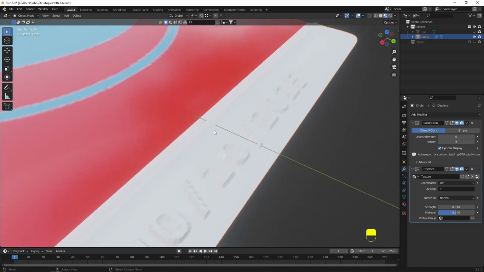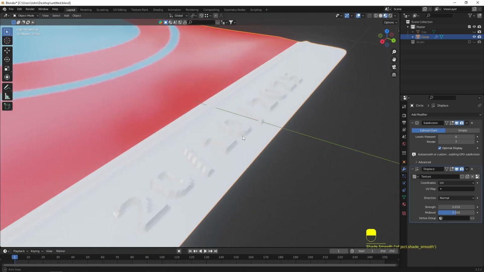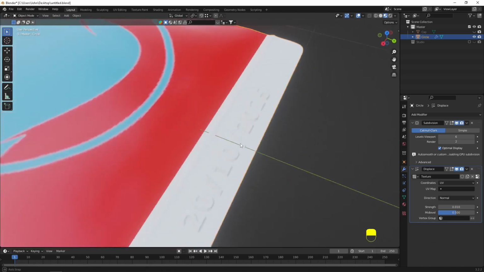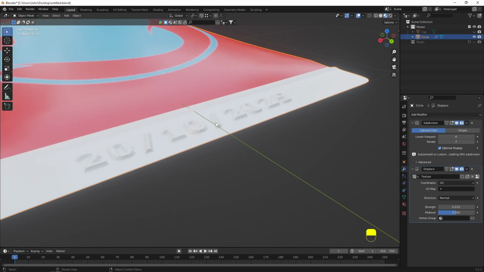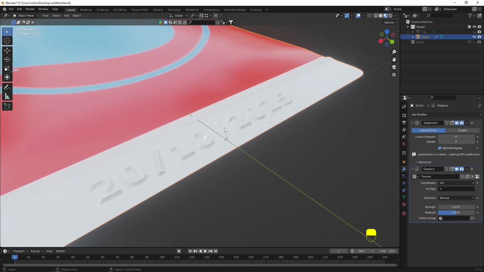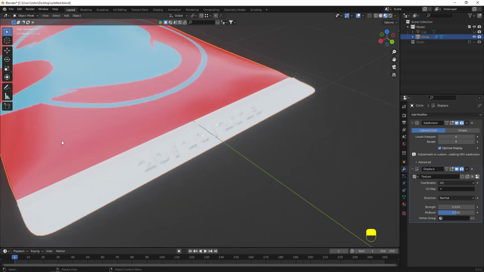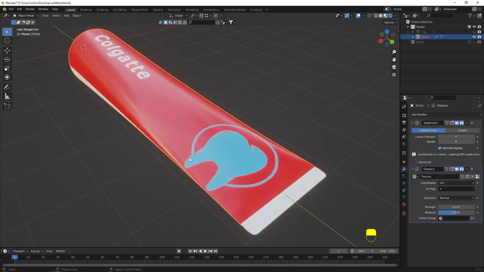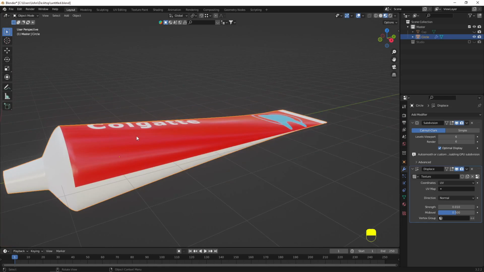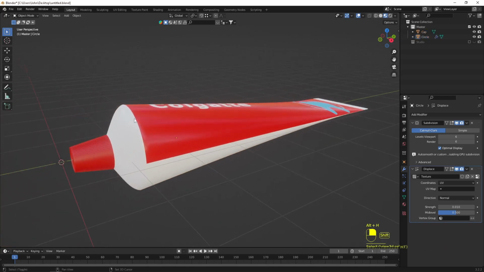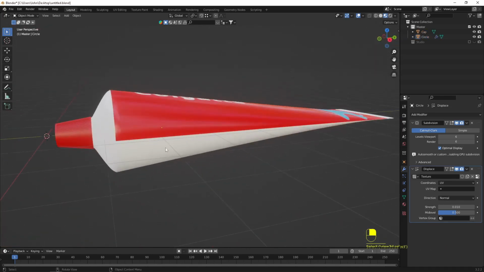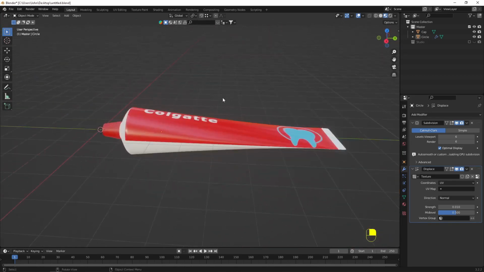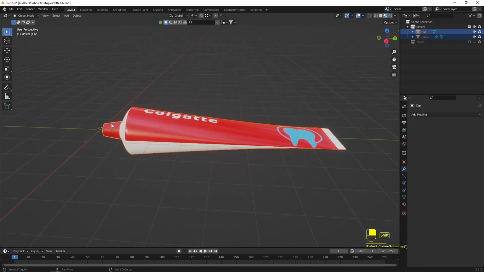So now you can see we have the date on this page, which will be very easy to do the marking. I make it 7. Okay, it's maximum 7, so I make it 6 in the rendering also. Fine. Now we have added the date, so I press Alt+H to unhide everything, and you can see the toothpaste has been ready for pasting, showing in the games and whatever required we want.